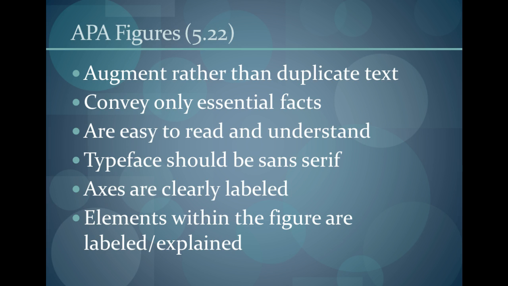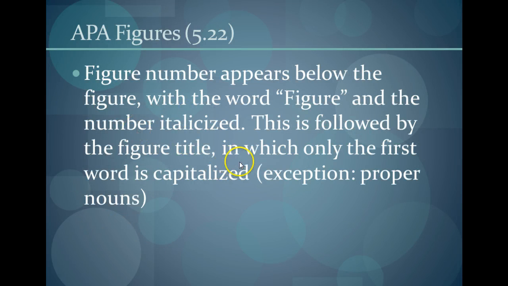And within the narrative, you need to make sure that whatever information is included in the figure is made explicit to the reader. So you will write some kind of narrative about the figure. Unlike tables, the figure number actually appears below the figure, and the word Figure and the number, so Figure 3, would be in italics. There's a period, and that's followed by the figure title, which is not italicized, and only the first word is capitalized, except for proper nouns. So the formatting for table titles and figure titles is different for each one. So I don't know that you need to memorize that, but you definitely need to know where to go to look it up if you don't remember.